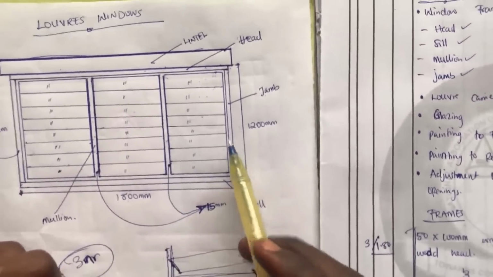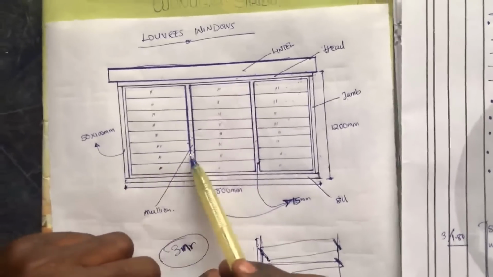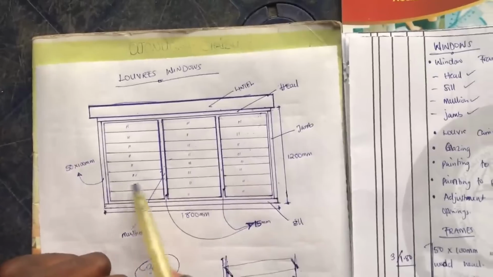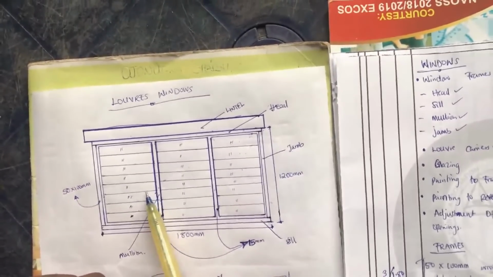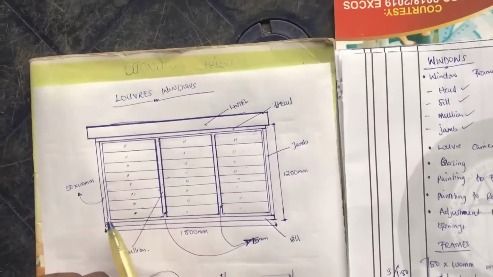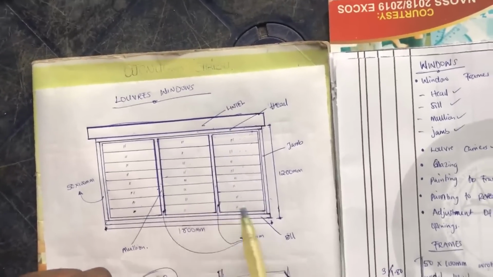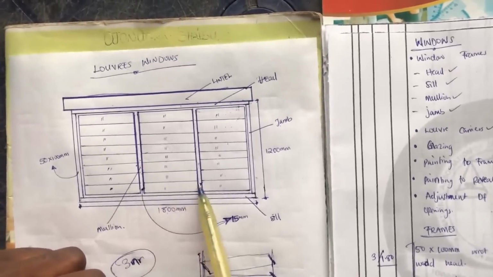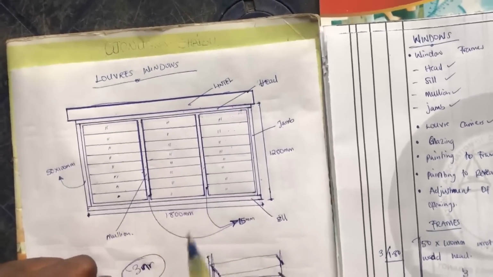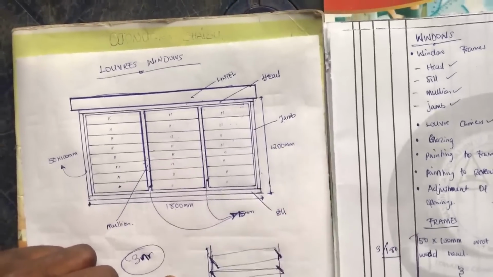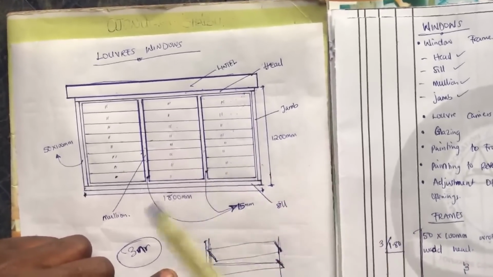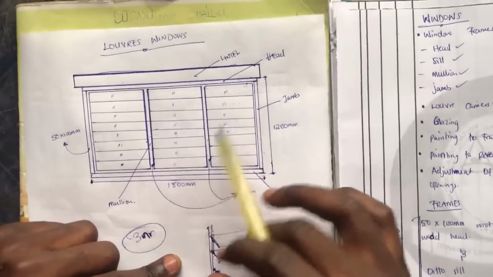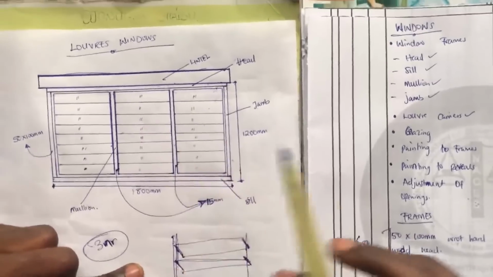Now look at the jamb. The jamb is 50 mm wide. The mullions are also 50 mm wide. So to know the real length of this particular glass after assuming the width to be 150, I need to deduct this jamb, the mullions, and this last jamb from the overall length. Then I will deduct the thickness of my louver carriers from the overall length, and after I'm done doing so, I can now finally divide what I have by 3, and that is going to give me the real length of my glass. That is what we're going to be doing right away.